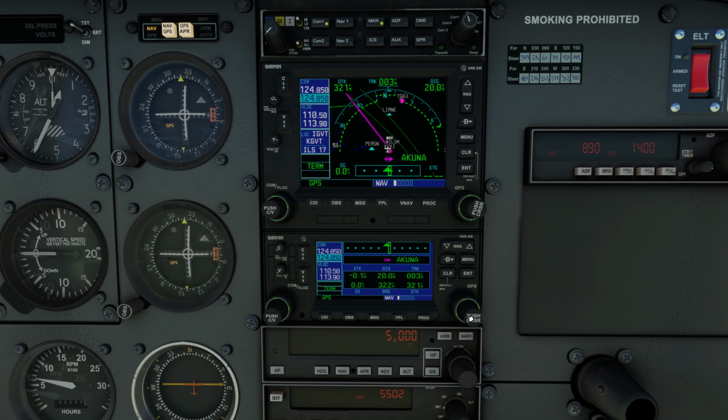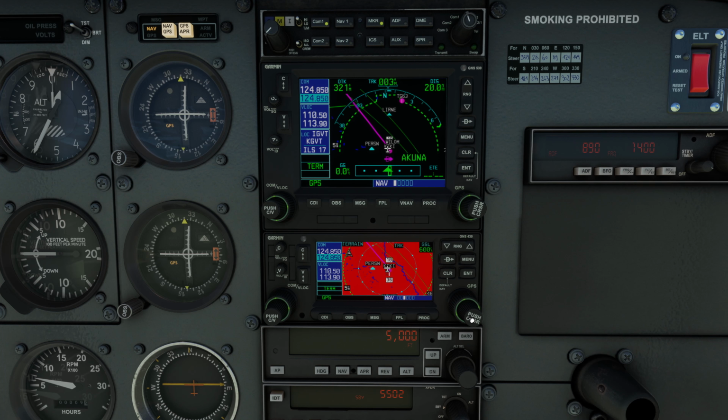The rest of the nav pages are pretty much the same as what they are in the 530. You still have the secondary moving map. You again have the options to turn the data fields on, and you can set up your map as to what it displays. Be aware, I believe that if you set up your map in here, these changes carry over between the two units. So you are going to affect what's displayed on the 530 by changing it on the 430.